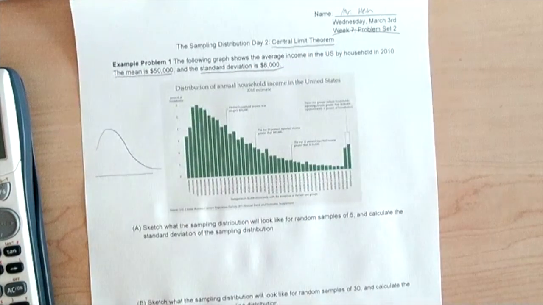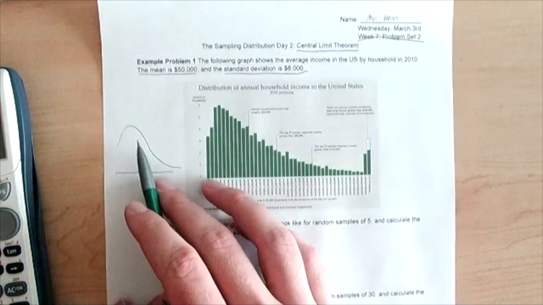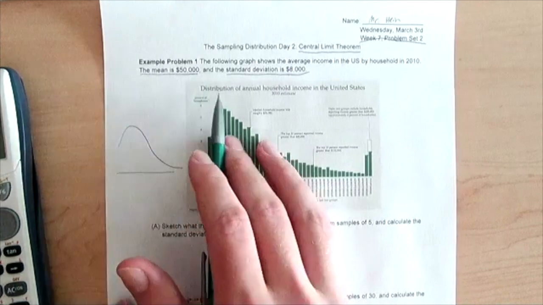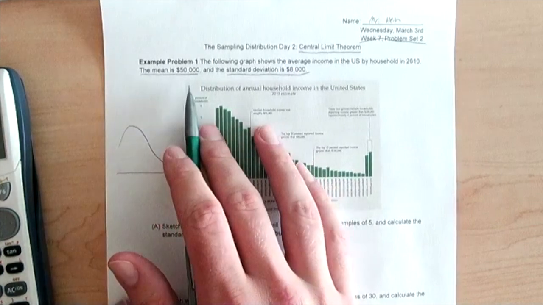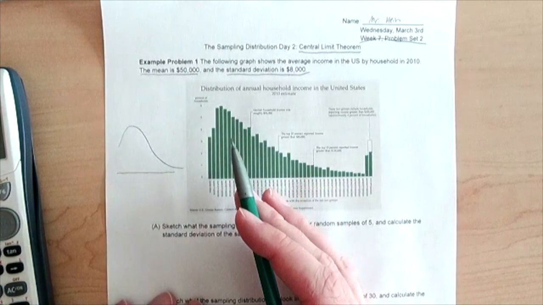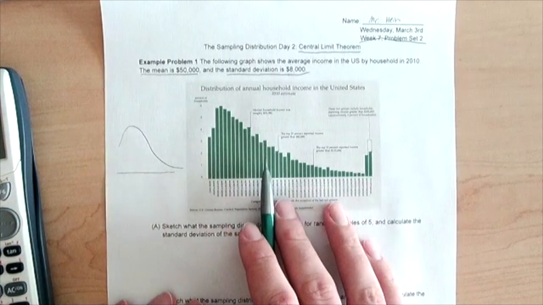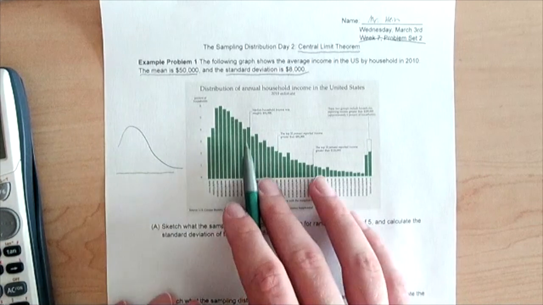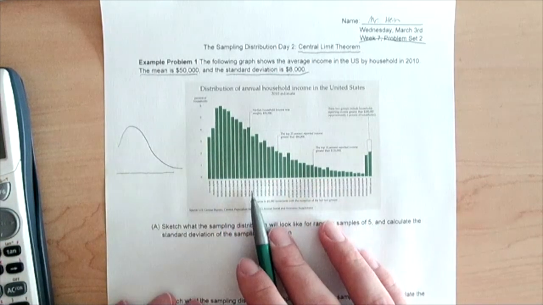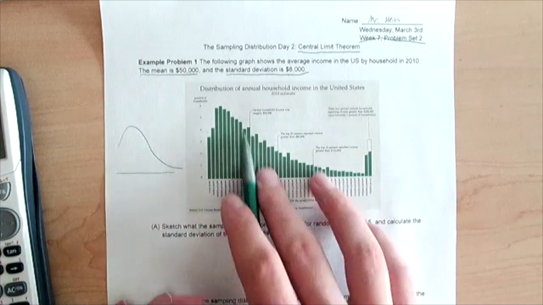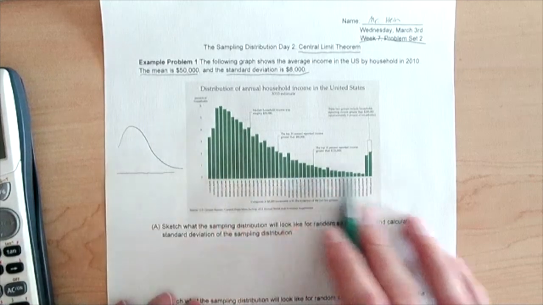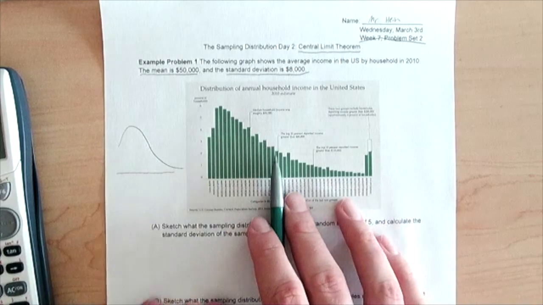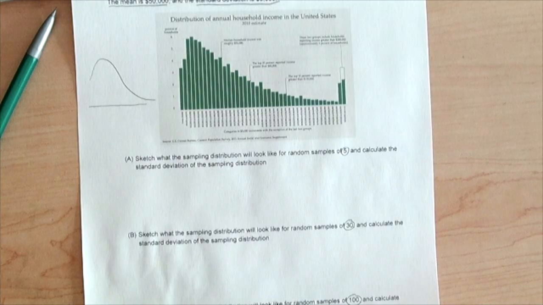So if I asked you what percent of data is above 60,000 or above 70,000, something like that, you couldn't use the normal distribution, okay? Because this isn't the normal distribution. You could look to find, and I know you'll have it printed or whatever, but you can't see 60 from your perspective right now. But you could find what data was above that just by kind of counting up the boxes. But this distribution is not normal.